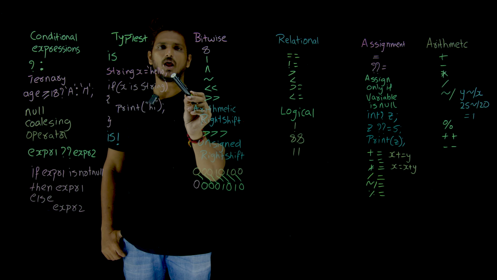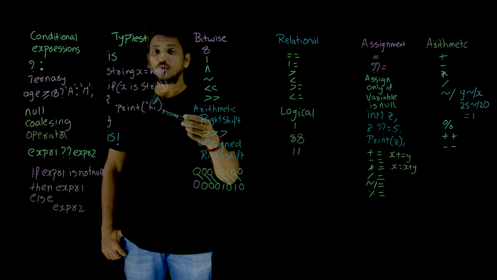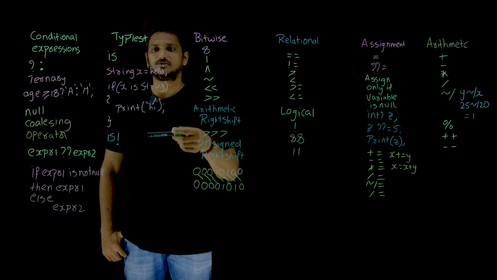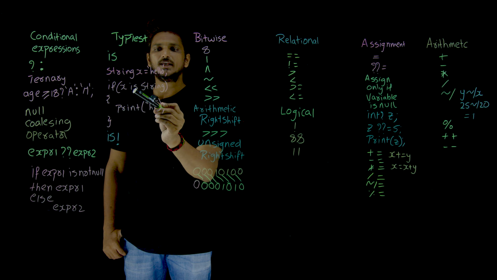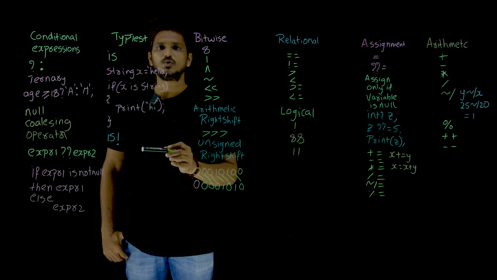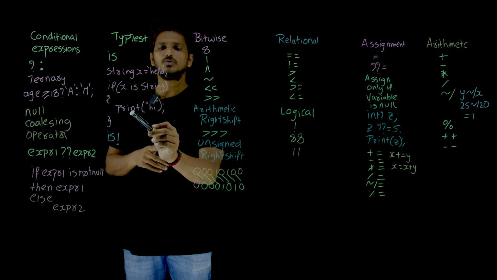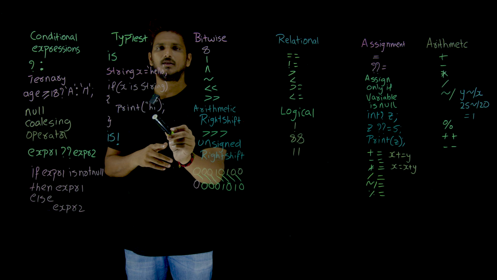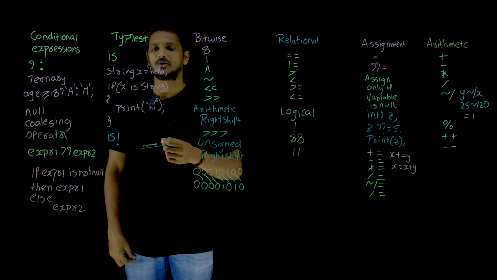String x is equal to hello. x is of type string. We want to check what type of variable it is. If x is string, the is operator is going to check if x is of type string, then this entire expression is going to give you a true value. If this condition is true, you have to do something. This is how we are going to use the is operator in order to check the type.